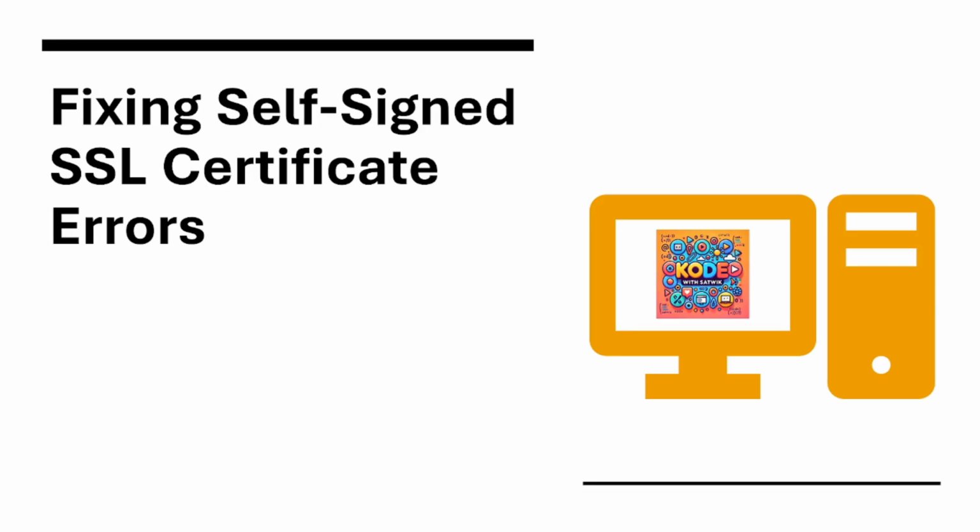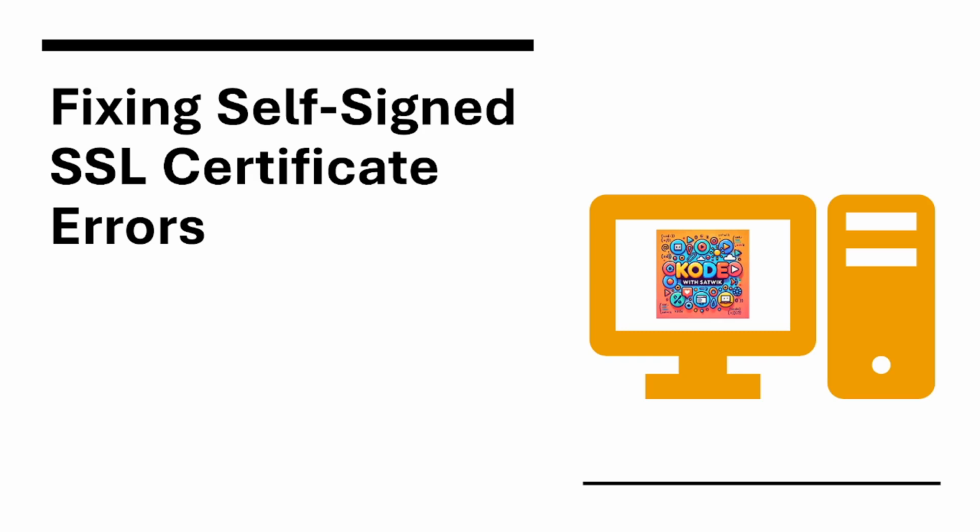In today's video, we are going to look at one of the most common SSL errors developers face, the self-signed certificate issue. We'll understand what a self-signed certificate is, why browsers and programming languages don't trust it by default, and finally, how to fix these errors in Windows, Java, and Python.